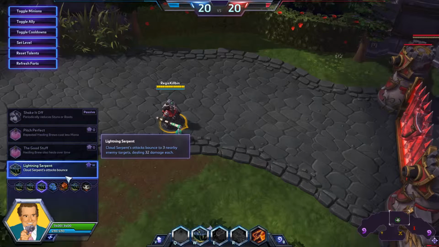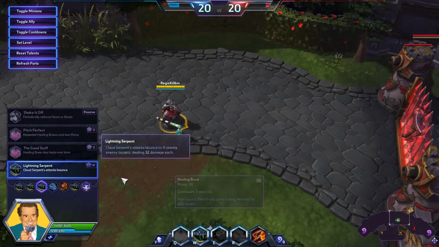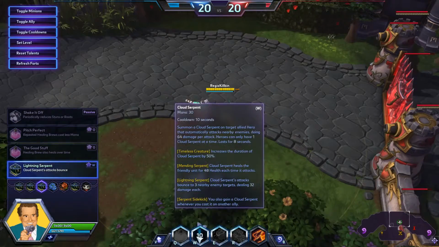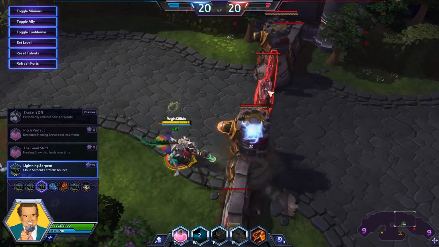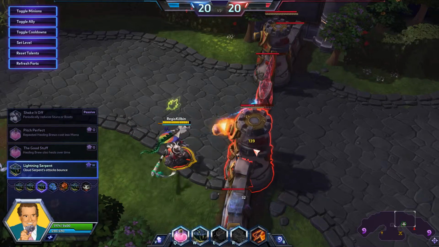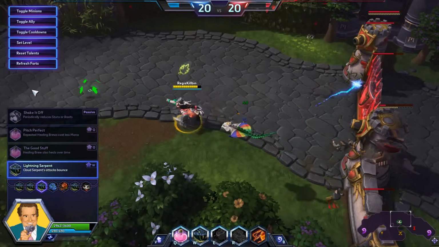So level 7, we're going to take Lightning Serpent. Cloud Serpent's attacks bounce to 3 nearby enemy targets, dealing 32 damage to each. So that's 50% of the original damage of 64. So it'll hit one thing for 64 and 3 things around it for 32. You'll see here the tower is taking 32 damage now and then. So that's great against minion waves.